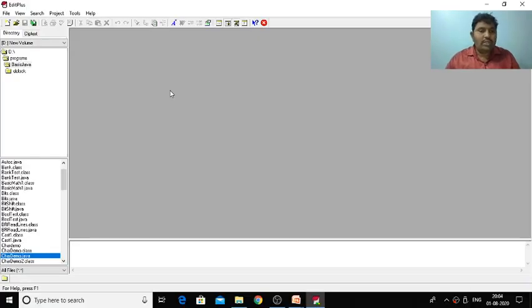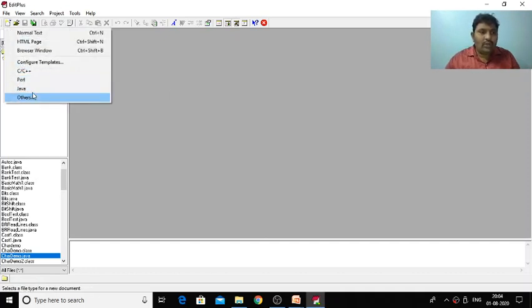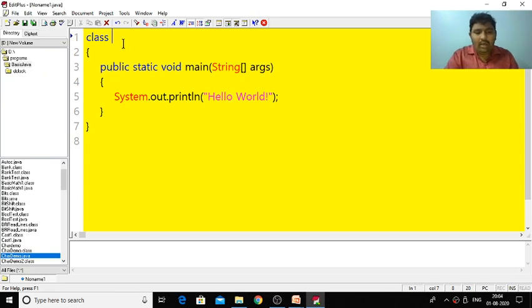So these conversions I can explain with a simple diagram, then you can understand very easily. Now see, we'll store this particular program as Con.